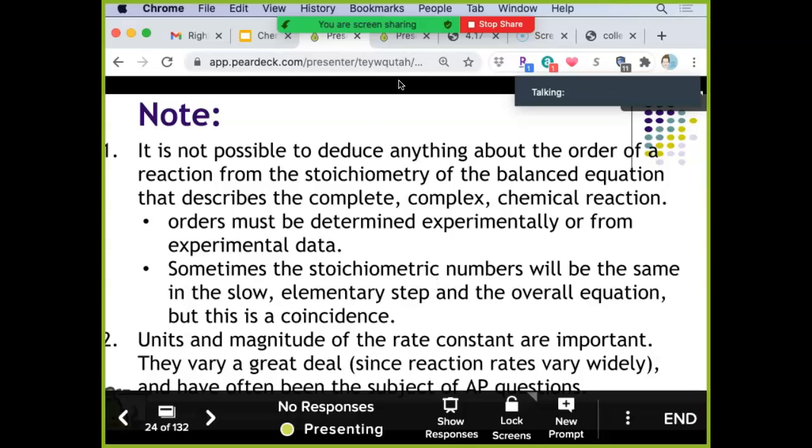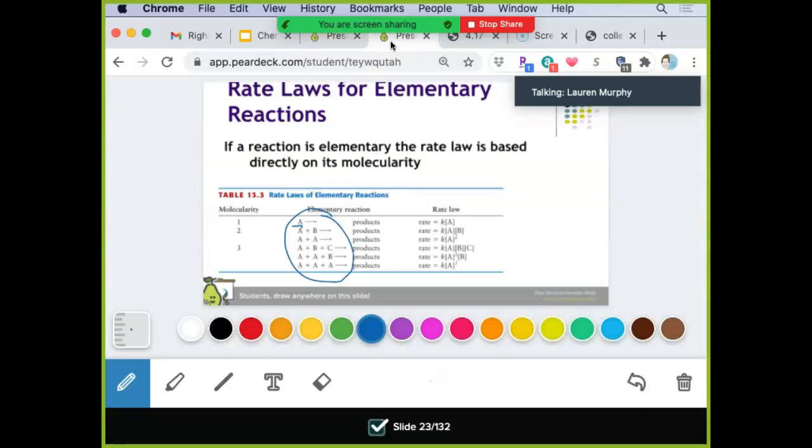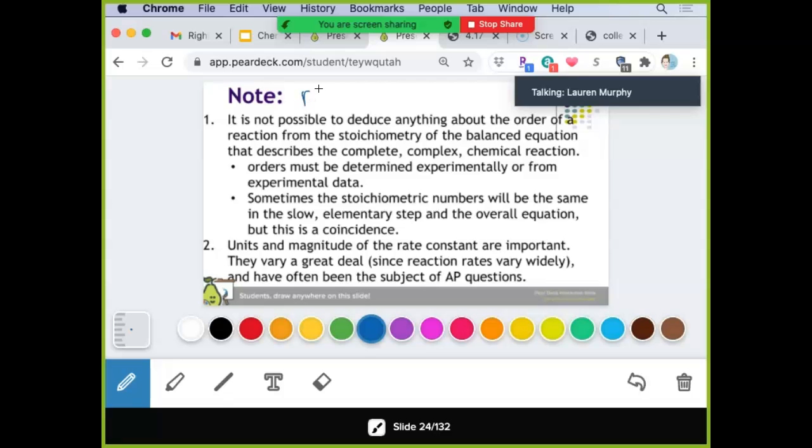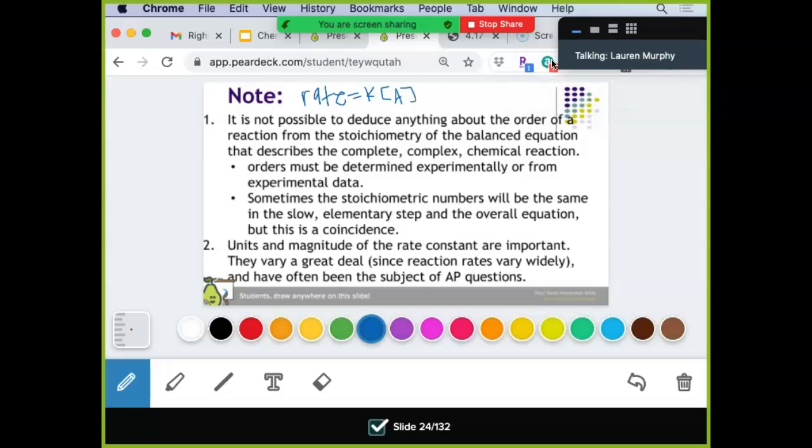The k constant is going to be asked almost always on the AP test to be calculated with units. And the issue with that becomes this. If this is my rate law for one reaction, but then for another reaction, my rate law is this. Different rate laws for different reactions. If I were to rearrange to solve for k here, and I were to rearrange and solve for k here, these units here are not going to be the same as these units because these rate laws are different. So there is not a set unit for k. There's no, like, molarity is big M. It's always big M. It's a set unit. k does not have set units.